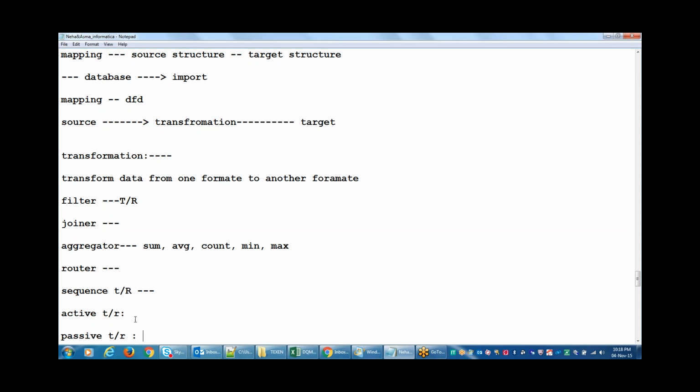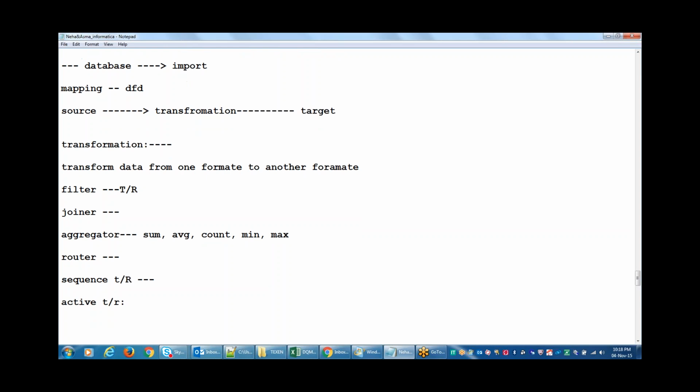For example, we have 100 records in the source. These 100 records flow into a transformation, and once the records come out of this transformation, we receive only 80 records.